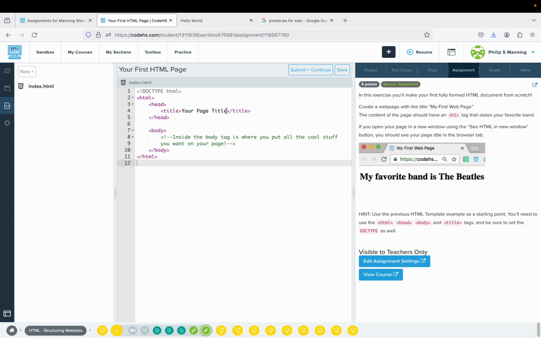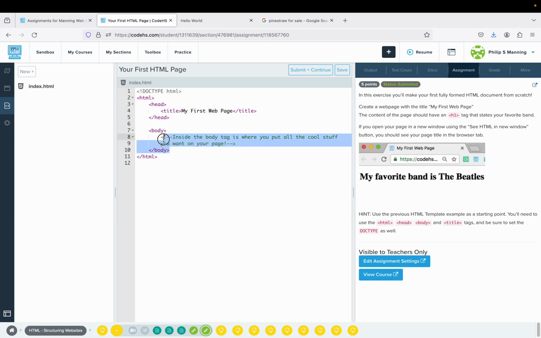So this is called My First Web Page. So I've got my declaration. All right, this is HTML5. I have my opening HTML tag. All right, it would close, so I'd have to enter down, but then I have the head section, which is information about the page. Then I have the title. And right here is where I'm going to give it the title, My First Web Page.